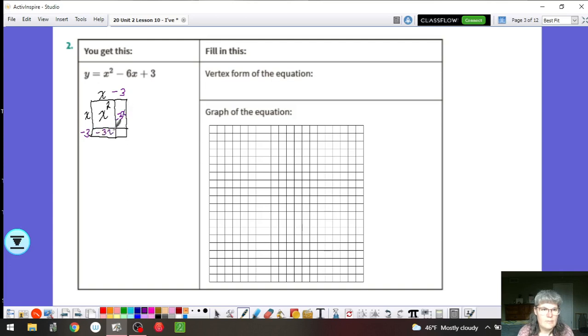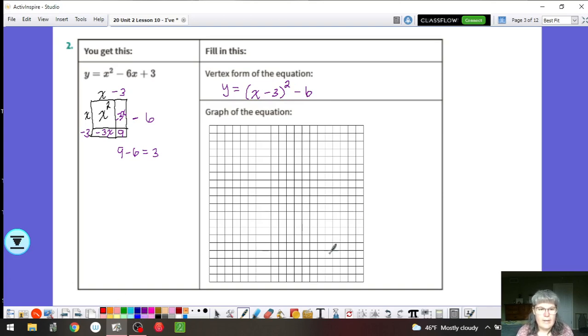Now to complete this square, negative 3 times negative 3 is 9, but I need to get to a positive 3. So we're going to take 9 and subtract 6 to equal 3. So we have to subtract 6 from this square to give us 3 units. That means our vertex form is y equals, to find the area of a square, it's base times height or length times width. And because they're the same, it's x minus 3 squared. And then we said we also need to do a minus 6.